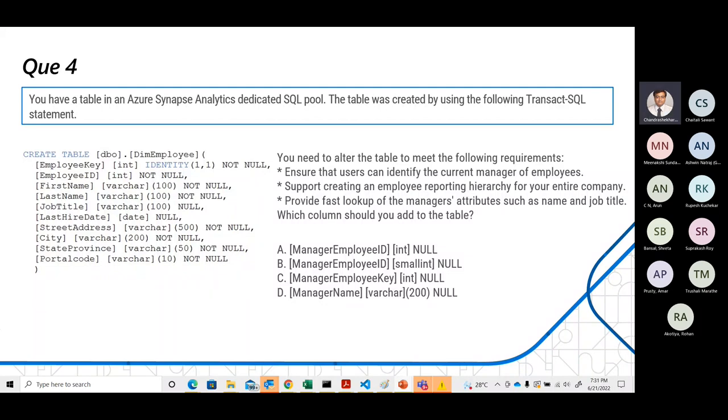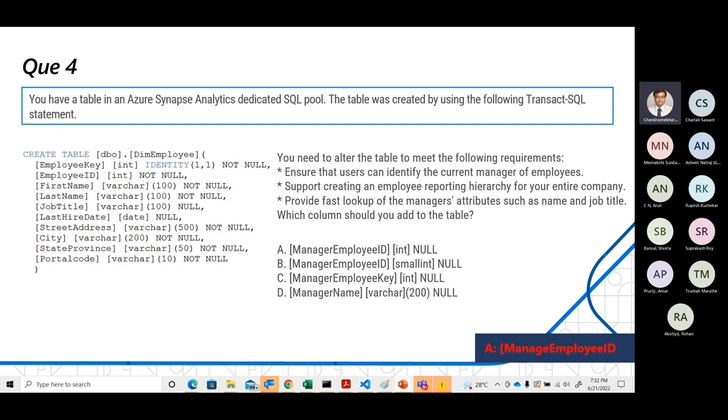So let me show you the actual answer. Employee ID. Now for this, answer C also can be manager employee key. Answer C also can be correct. This question I will have to change. Okay. It is on self-joining, so you will have to add a new column to do the joining on the primary key. Primary key here is employee key. Just a minute. It is street address. Yes, employee key. So answer A, as per me now, answer C is correct. Okay, I will have to correct this answer.